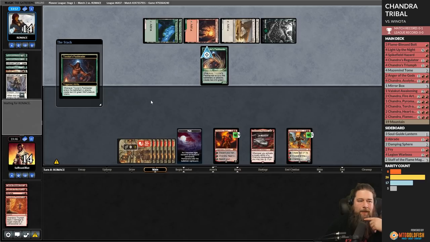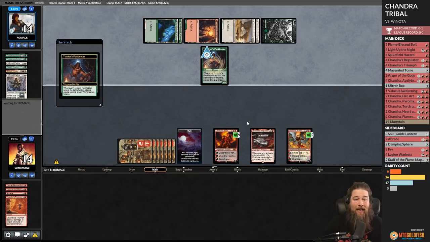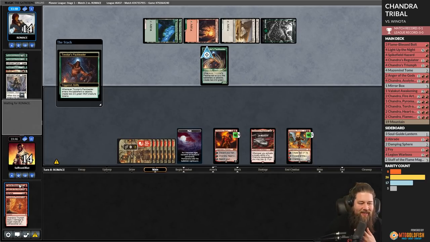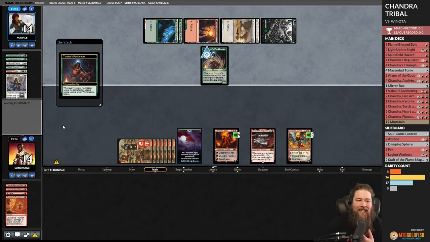So opponent makes a bunch of dorks. Well, we managed to keep the Winota from triggering. We killed it all, essentially. Stuck some Chandras and the regulator, and that was enough. Lost connection to the game. Did we scare him away? Is this how Chandras win? Scaring Winota away from playing. We'll see if our opponent comes back. If not, we're counting this as a win. I really want to do this turn with the Light Up the Night, because it's gonna be spectacular.